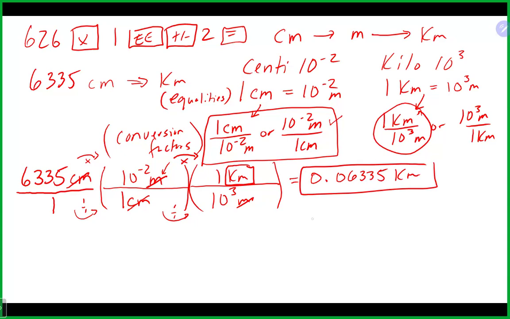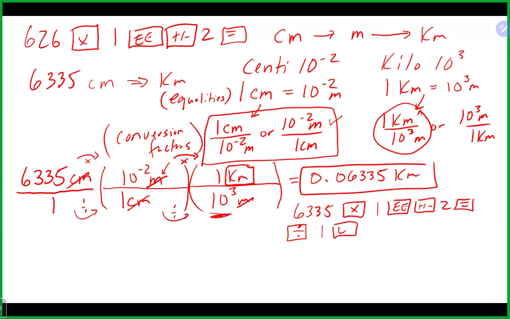So again, if you were going to punch this in, here's what I would do. I would go 6335. Once again, hit the multiplication button, and we go 1, exponent button, negative button, and 2, and that basically will take care of all the top part. Then again, it's basically this number here, which is 1, exponent button, and then hit equals, and you should hopefully end up with that.